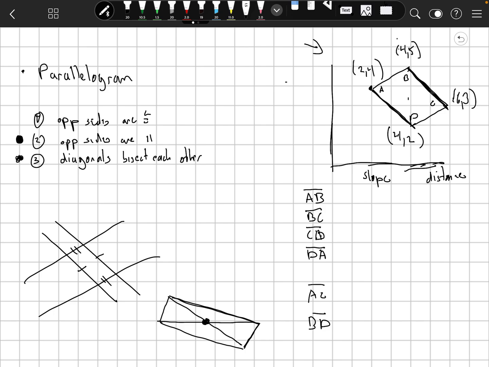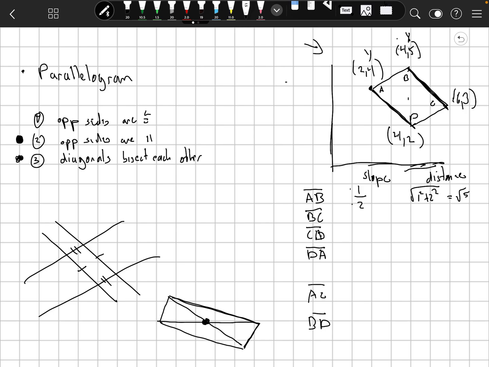So from A to B, we could say rise over run. So 5 minus 4 is my rise. 5, there's y. 5 minus 4, that's 1. And then 4 minus 2, that's 2. 1/2 is my slope. Now, we have a slope triangle that we can also use in terms of the distance. The 1 is a leg and the 2 is a leg, so we plug it in. 1 squared plus 2 squared, that's going to be square root 5.